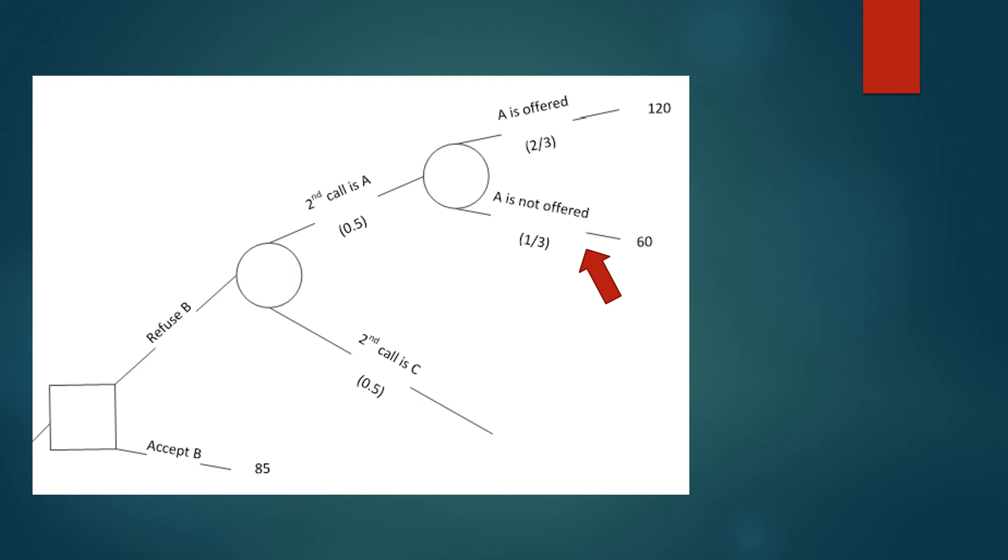One more thing about this picture. We were told earlier that the probability of A being offered was 50%, but here it's two-thirds. Why? Well, we were also told that if he was in demand enough to be offered job B, Shawn's chances of getting job A go up to two-thirds. That is, this probability is a conditional probability, the chance of being offered A given that he was offered B. In our decision trees, conditional probabilities will always be conditional upon something which is earlier in the same branch as we're currently working. Right now we're working on the B was offered branch. And by that logic too, of course, the chance of not being offered the job is one-third.